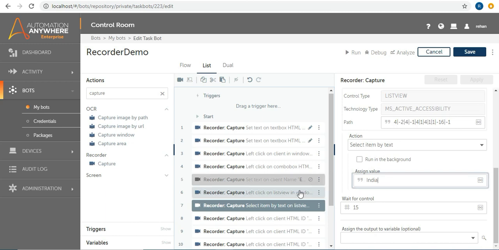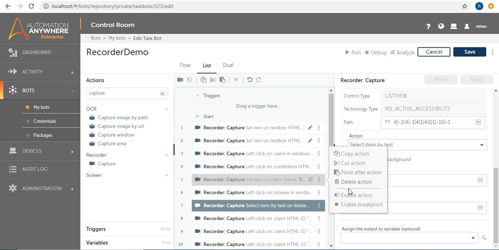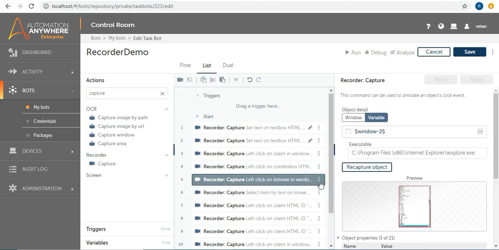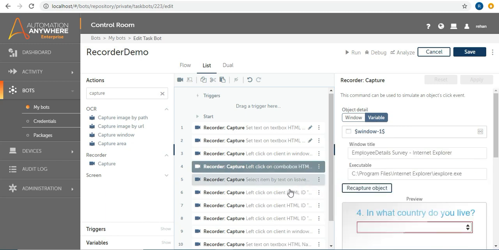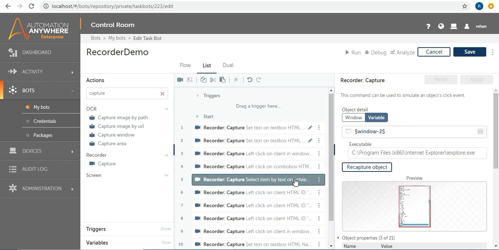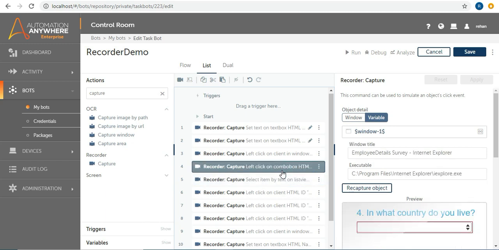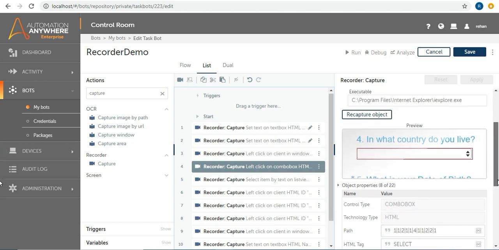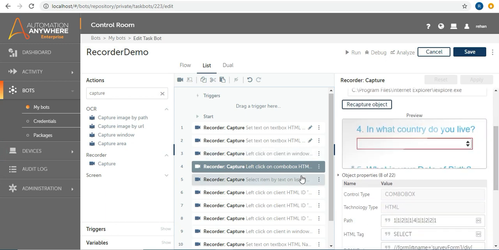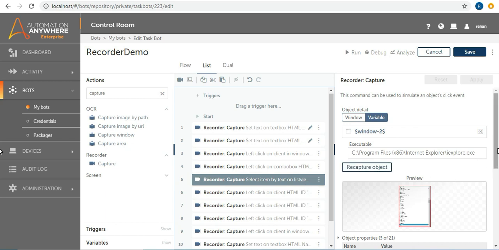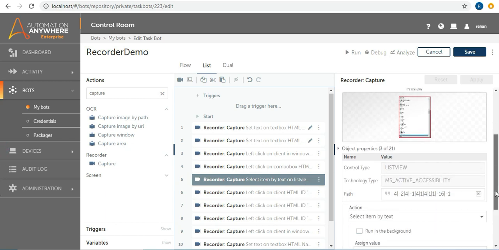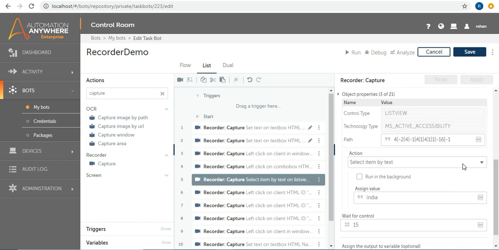Select item by text. So this is what we wanted actually. Delete this action. We don't need it. We don't need this list also because the list will come in this next section. We required this thing. So in this case, what is happening is that first it will click the country object. There is a combo box, and when you click this, you will get a drop down. So this is the drop down list. Here we got the list of all the countries, and because that's all coming into one single list view object, we have to select item by text, that is India. So that is fine, right?